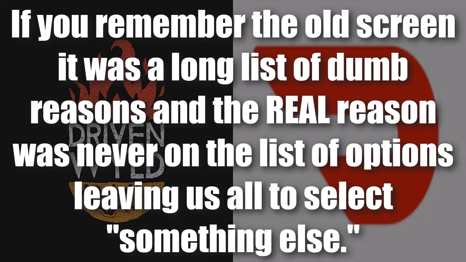If you remember the old screen, it was a long list of dumb reasons, and the real reason was never on the list of options, leaving us to select something else. Yeah, that's pretty much me. I almost always picked something else, or I just randomly tap the screen and let them believe what they want. Although, looking back, I probably shouldn't have been doing that. That also said, I rarely ever had to unassign orders, so.